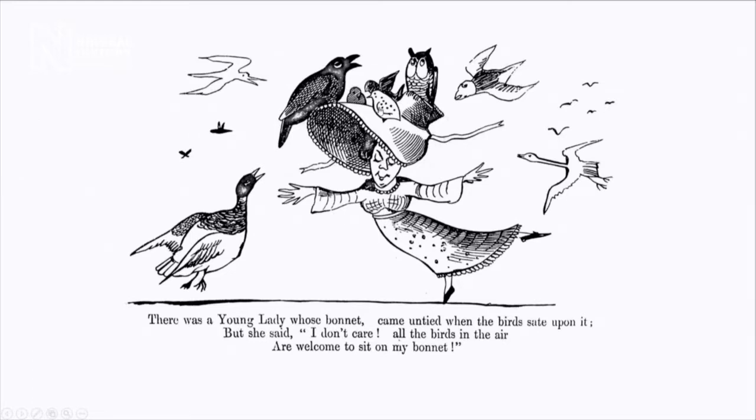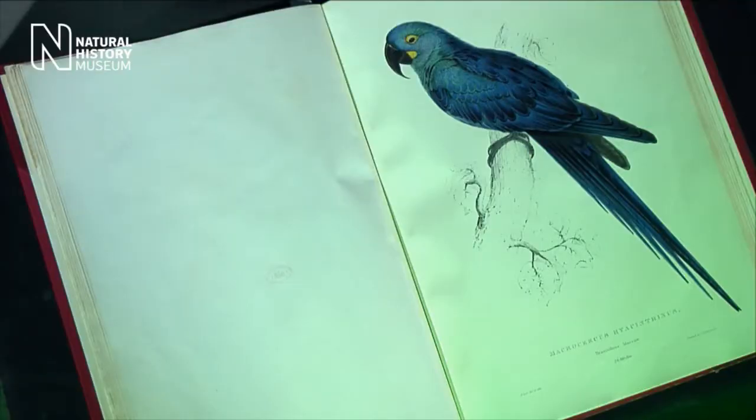And I think what's so interesting to me about Lear is that he seems to be this unusual figure of an incredible artist, but he also has this wonderful sense of humour. It's coming across in his ability to produce pieces of art like this in this book, but also to produce something like these wonderful little nonsense poems, which is quite remarkable. Yeah, absolutely.